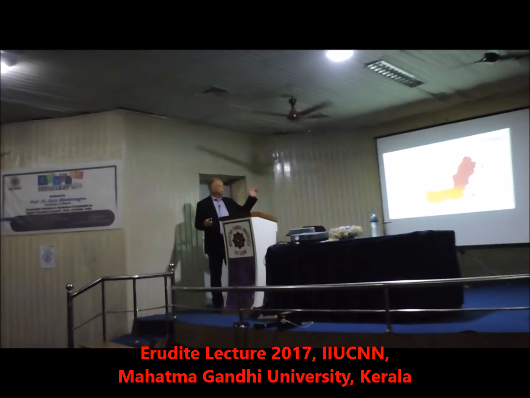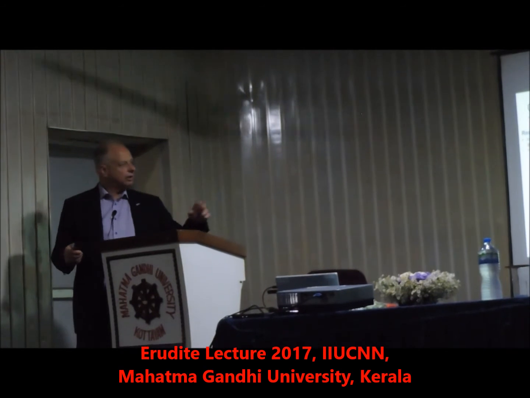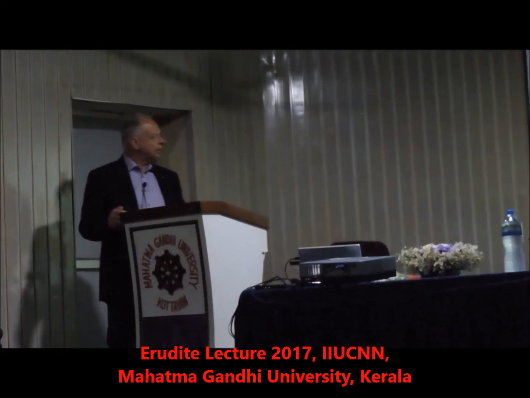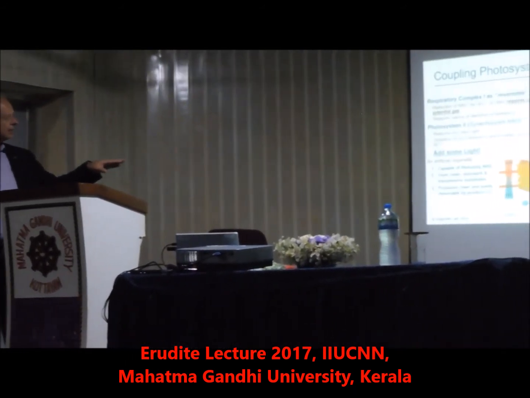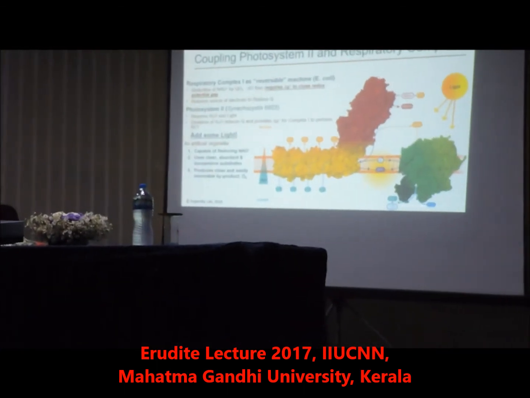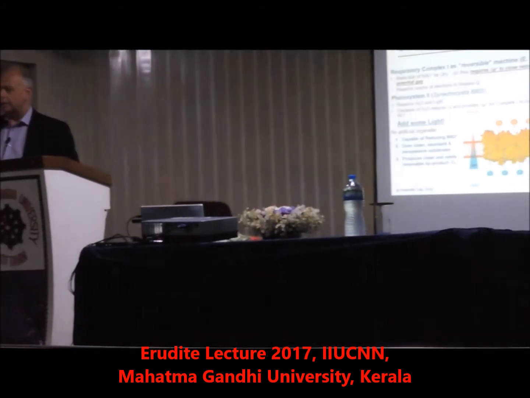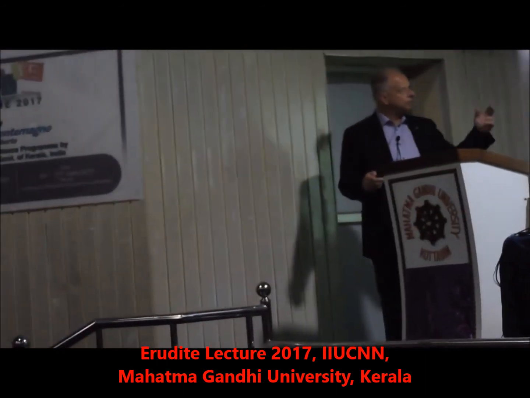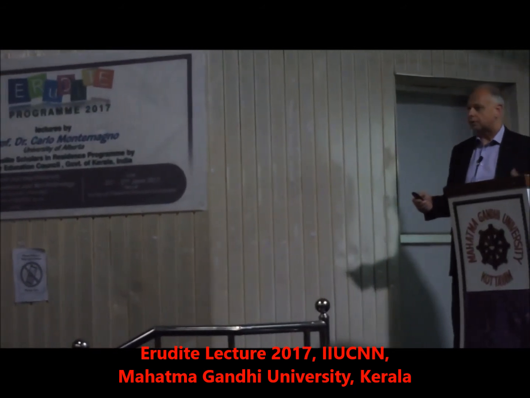When we couple photosystem 2, and photosystem 2 comes from E. coli bacteria, it's this big giant monster of a molecule, and then we have complex 1. We put the two together, and you just add some light, and what you end up with is a new type of artificial organelle that never existed before. One that can produce NADH from just using light, using a process which is very, very similar. And what you find is that when you build this system, you cycle it and it keeps on working, it works fine.